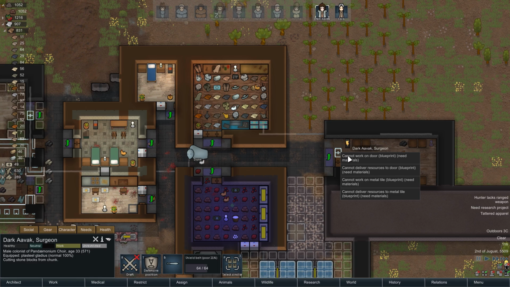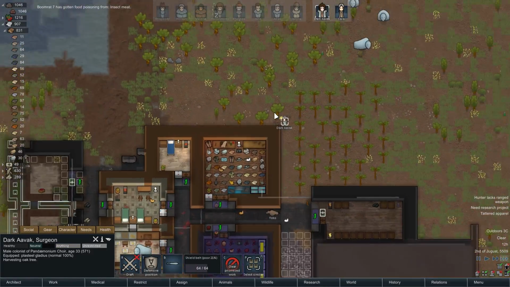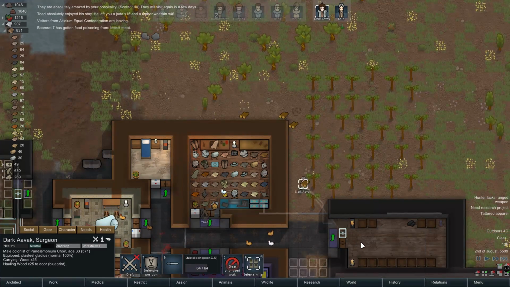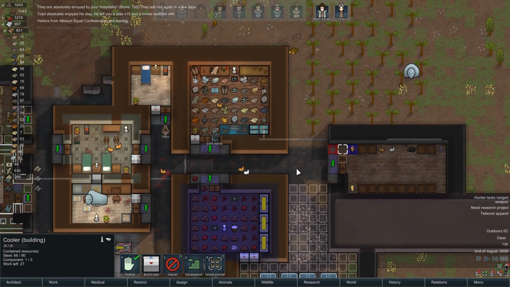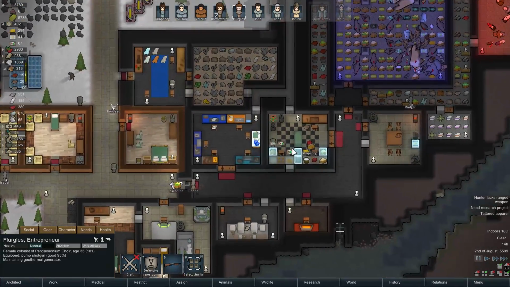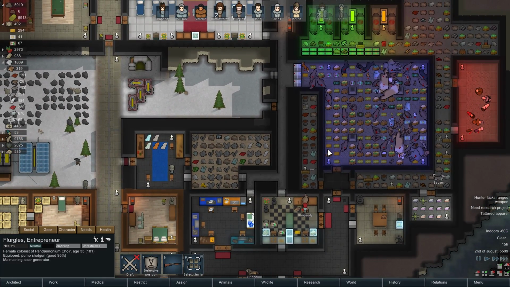Dark Aavak, could you finish this door for me? You can't. That's because we need materials. Okay, Dark Aavak, can you work on the trees instead? There we go. More tree chopping, please. All of the trees should be chopped. Then could you please work on the door? There we go. And for this cooler, we need components. Well, damn. Okay, it's high time that we get some components sent over there. We should have a couple here, I would imagine. We could also send a bunch of meals over there as well.